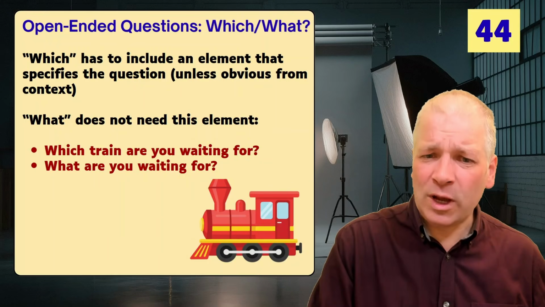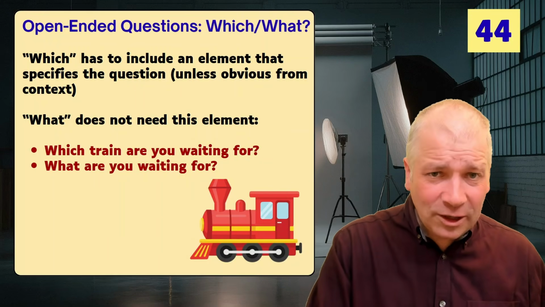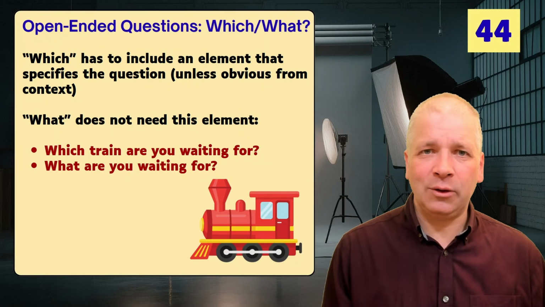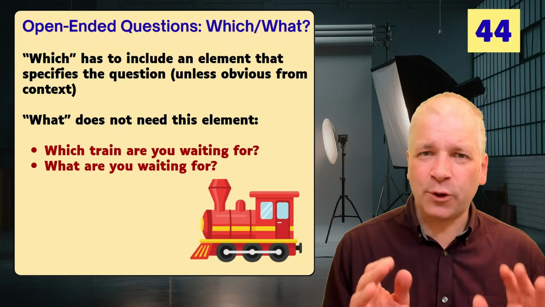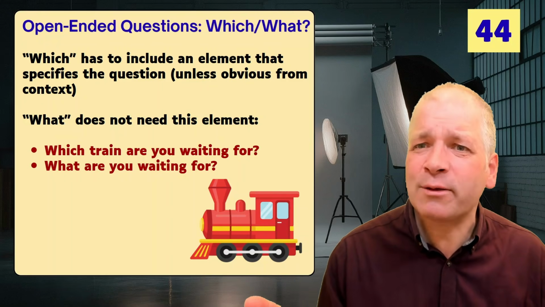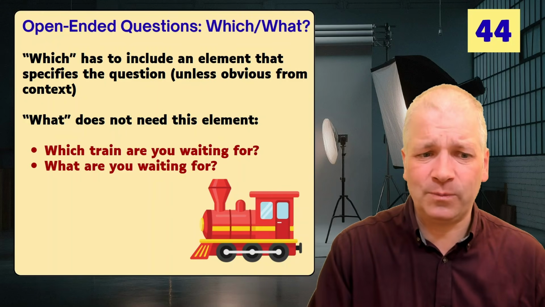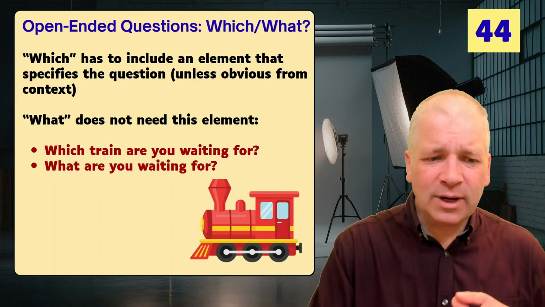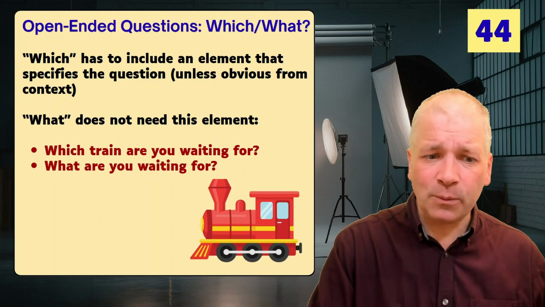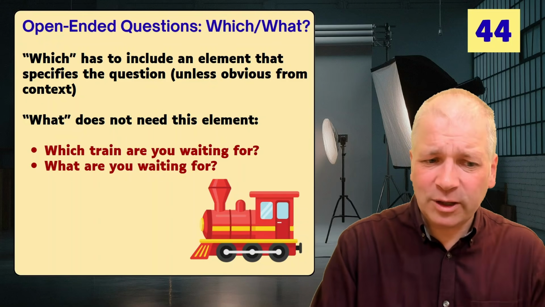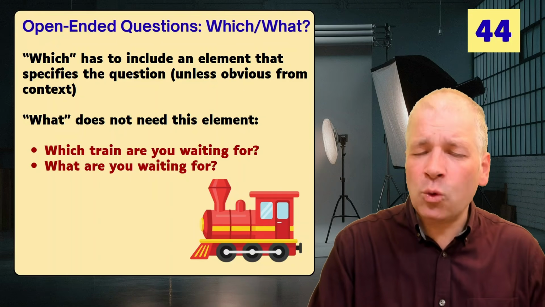Now for the difference between which and what. Which has to include an element that specifies the question unless it's obvious from context. That's the purpose of which. We're making a choice when we say which. But what does not need this element. So compare these two. Which train are you waiting for? What are you waiting for?